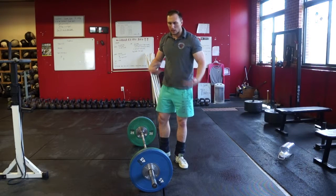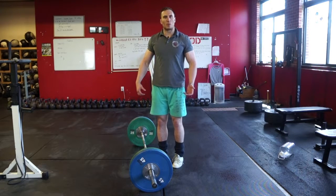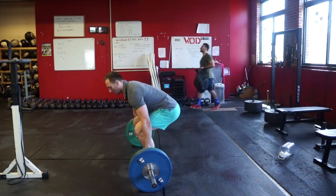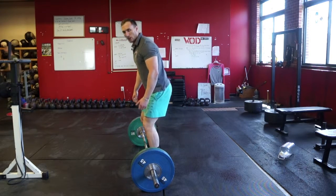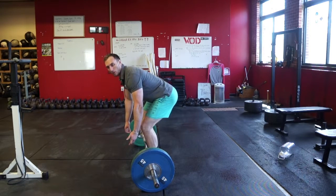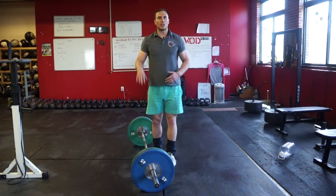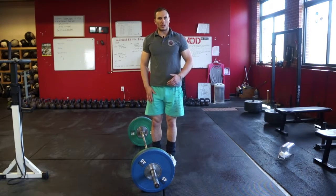When people start deadlifting, they'll set up, get into a great position, and then they get so aggressive and they yank the bar up. I set up, I get into a good position, and I'm so anticipating driving up that I don't get that tension, and I yank that bar. When I drive into the ground, I get pulled out of that beautiful position, pulled forward, usually the bar will sway away from me, and now I'm forced onto my toes and have to use my back a whole lot more. So when we're deadlifting and trying to leave the ground, we want to focus on pushing the ground away and using those legs as much as we can.